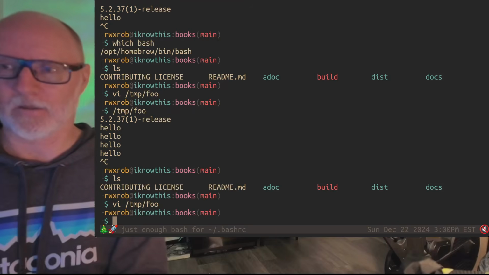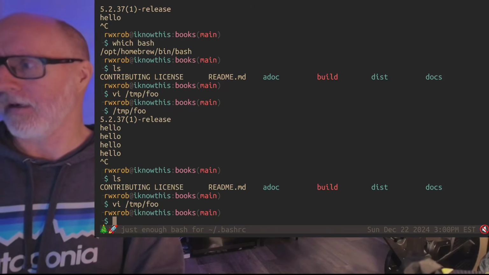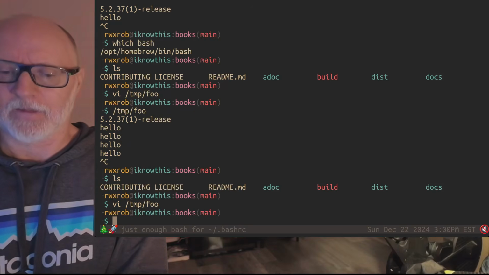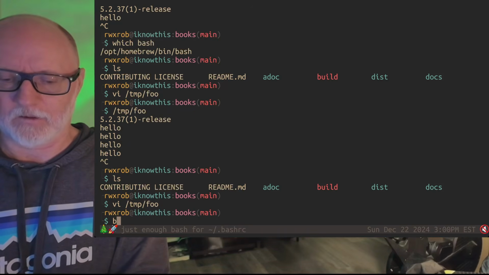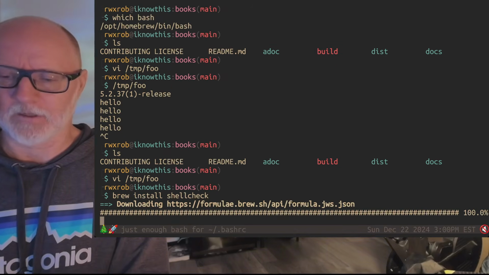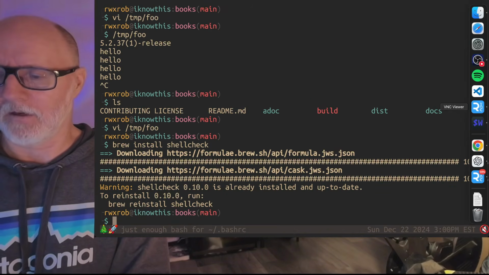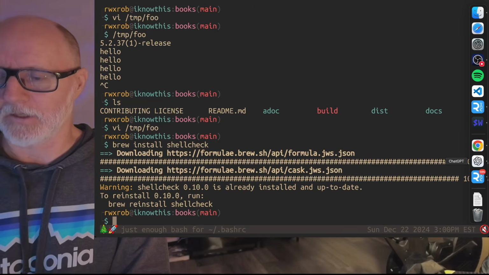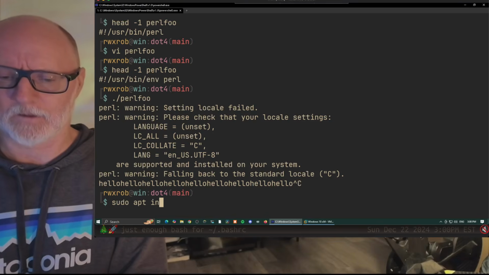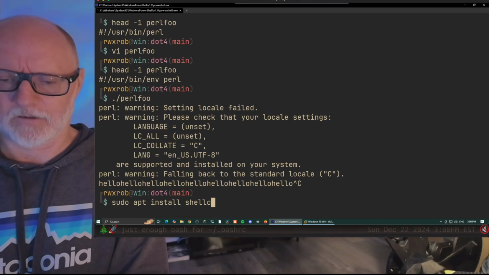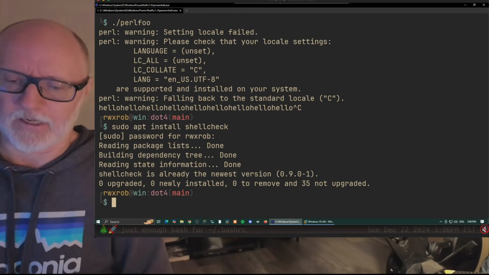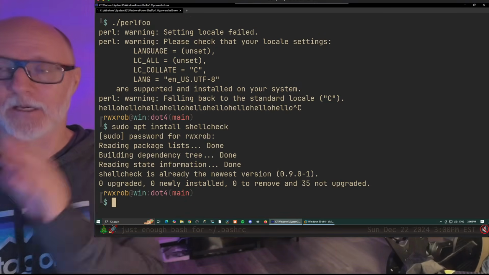Anyway, let's try to start ShellCheck. We're going to do ShellCheck and we're going to talk about what ShellCheck is. So if you're on a Mac, first thing you have to do, brew install shellcheck. All right, just go ahead and get the latest. If you're on a Windows apt-based machine, a Linux apt-based machine, sudo apt install shellcheck. This is the only thing we're going to cover today. We're not going to cover any other method of installing ShellCheck. That's how you install it.